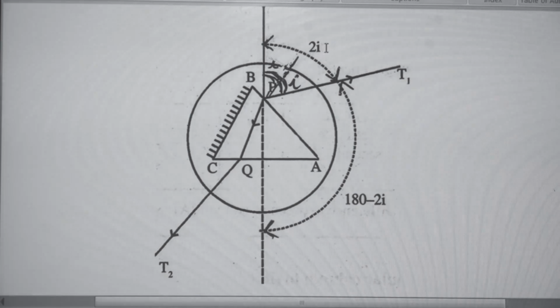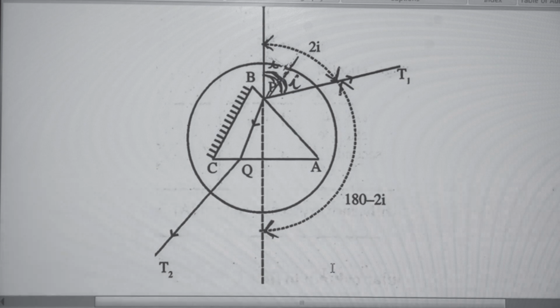Now if you want to change the angle of incidence to another value, say 50 degrees, then calculate the value of 2I, that is 100. Then 180 minus 2I is 80. Then we place the telescope at a position so that the vernier 0 now reads 80. It is rotated through 80 degrees. Then the prism is placed so that we get a reflected image in the telescope. Then the angle of incidence should be equal to 50. Similarly, we can arrange the prism at any angle of incidence by this method.